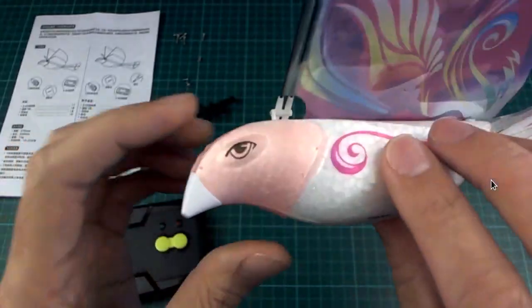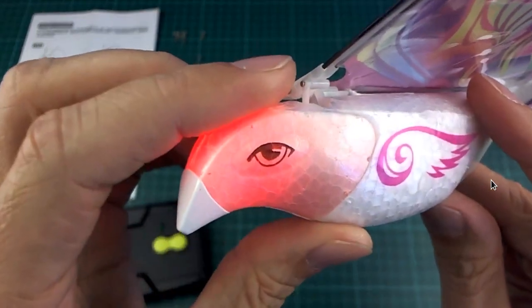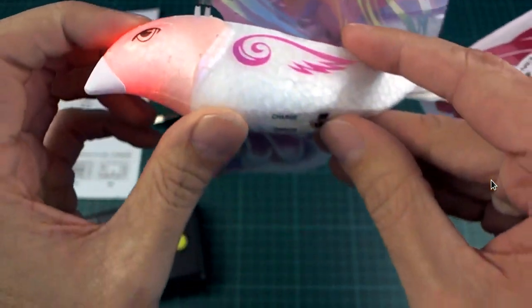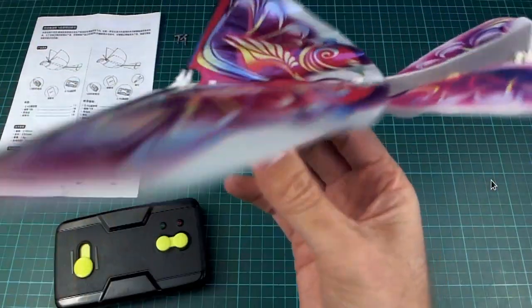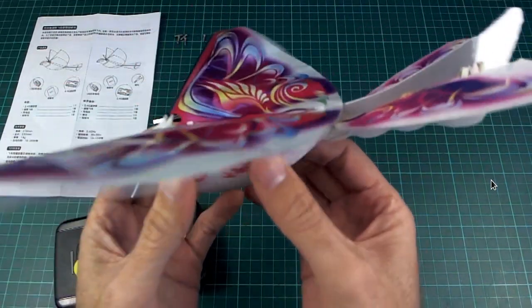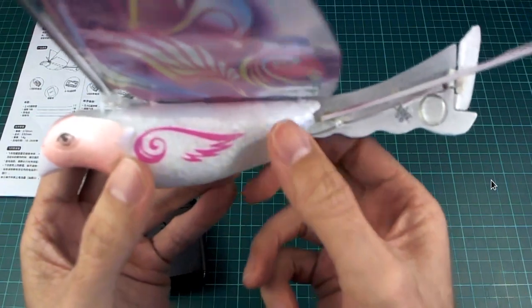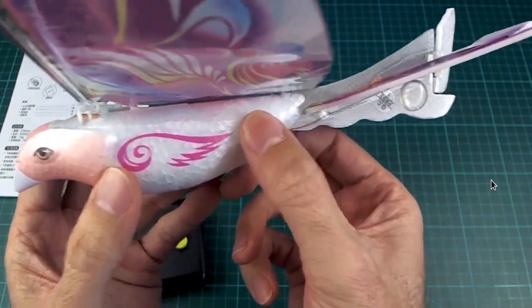And when you turn it on, I noticed that the head of the bird lights up. So it looks like it has a bit of charge there. I don't think I would want to fly it straight out of the box just in case it's not fully charged. It's made of what looks like EPO foam, maybe even just plain old styrofoam, I'm not sure.